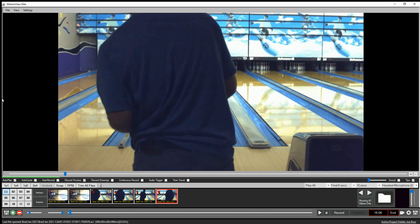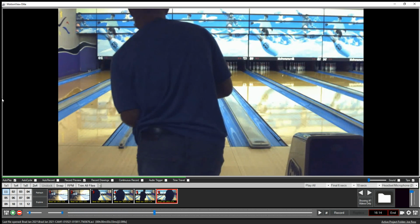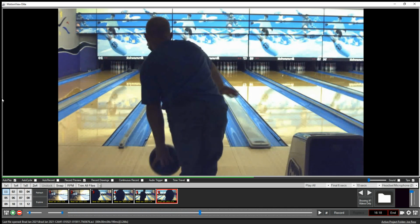All right. So as he starts his hand position, you can see the arms are just close to the body, especially the left one, close to the body, against the side. Think about a vertical equator of the ball. He is pretty close to the center of the ball. I would say the ring finger is just inside the equator, just a hair, but it's not way torqued on the ball. You tend to set up way on the inside of the ball, which most people do so that they don't come around early, but most of the time when you start way on the inside, that makes you come around earlier.